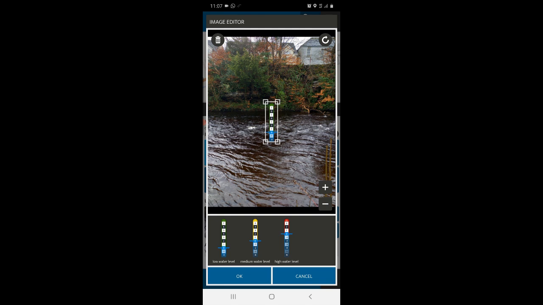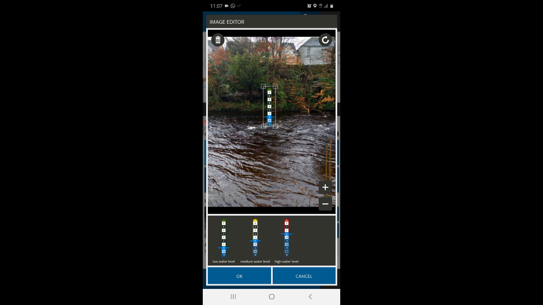Once you select the gauge, it will put that gauge in the middle of your picture. The next thing you need to do is move it so that the water level is lined up with the water level on the far bank. There's a little blue squiggly line on the gauge which signifies the water level.